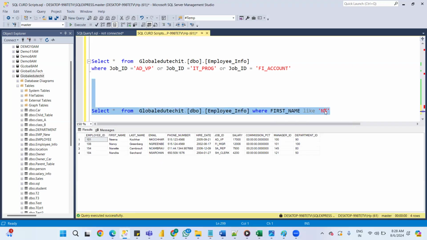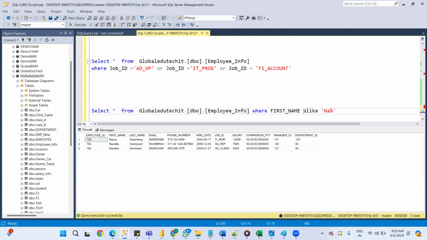It will support two characters also. If you go for two characters, how many records will be returned out of four? If you give NA, three records. Nina will fail, because starting with N is satisfied, but the second letter it will also check, and E is there, so this record is excluded from the selection list. The other NA names satisfy the condition, so they will display. That is the purpose of the LIKE operator.